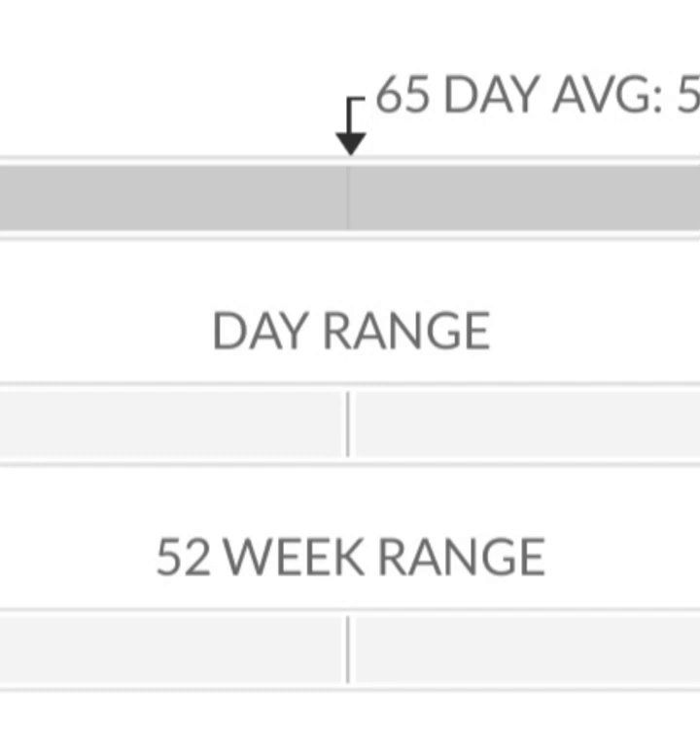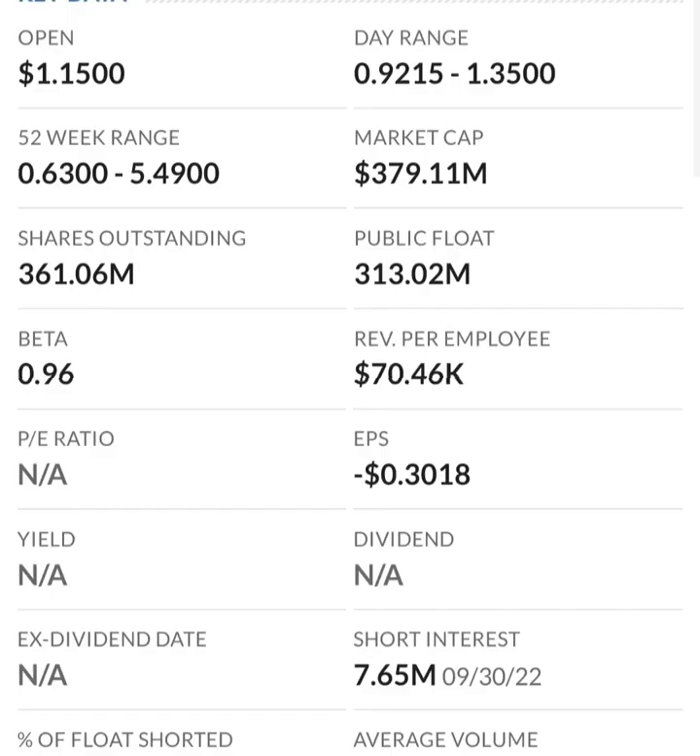Looking at the chart: when RSI is in overbought territory it tends to reverse. You could see it come back down to around the 30 level. The RSI is super choppy because there's not a lot of momentum. If the stock basically skyrockets like it did before, the daily change in RSI will be less — it's just how the formula works. They did a reverse split, looks like two-for-one, and they could reverse split again if it drops under a dollar.